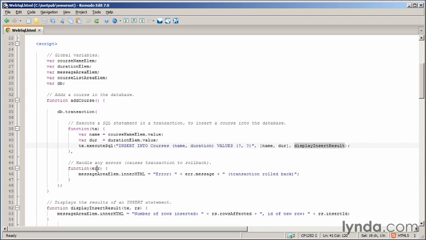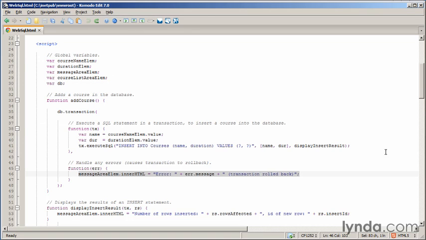First of all though, there's a possibility that things might have gone wrong. So inside here, this is the error callback for the transaction, and it displays any error message on the screen. Now, if this error callback has occurred, the transaction will automatically be rolled back.